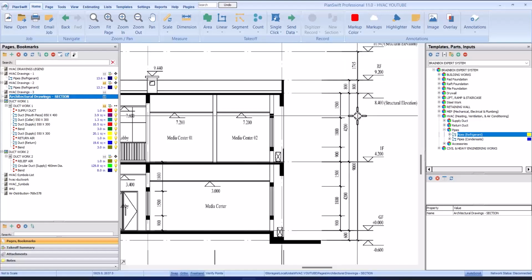But 1.5 is okay because the 1.5 starts at this point here, so you can see, by taking it 1.5 from this point, that means you have some more allowance here. So 1.5 is okay for the assumption because we don't have the section for the HVAC drawing.